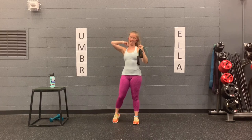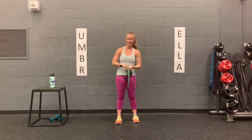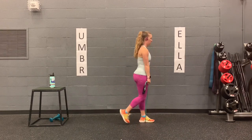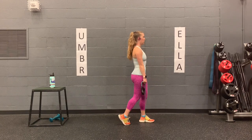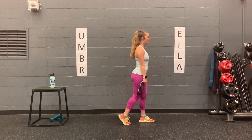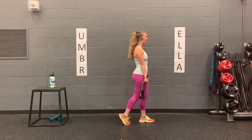That right side. So that means right foot planted, left foot kickstand. Shoulders back, core engaged. Last ones in 3, 2, and let's hinge together. Down and up, good rock stars.